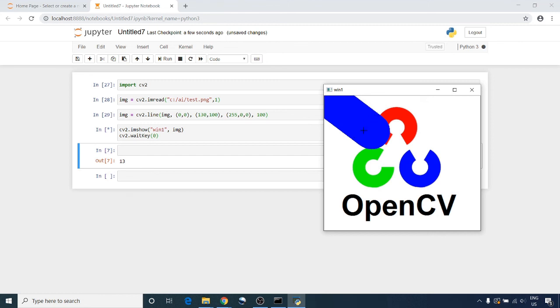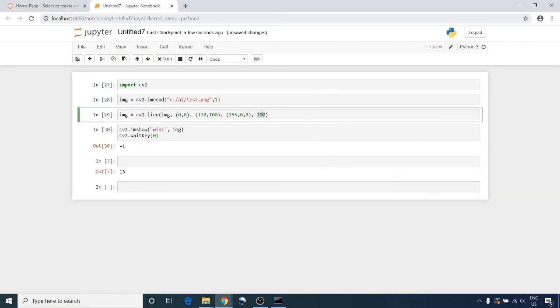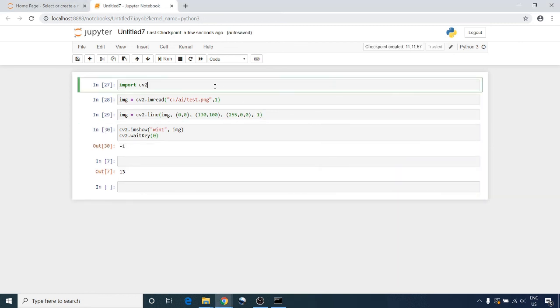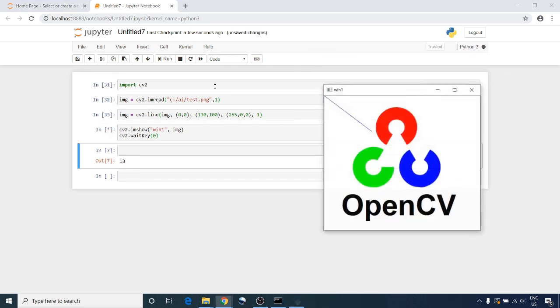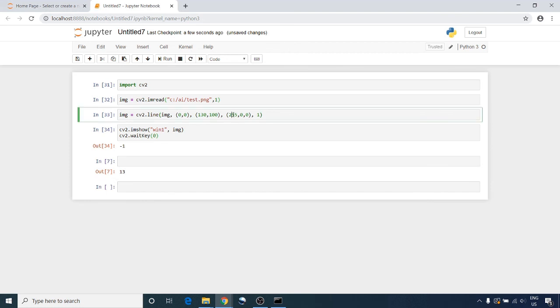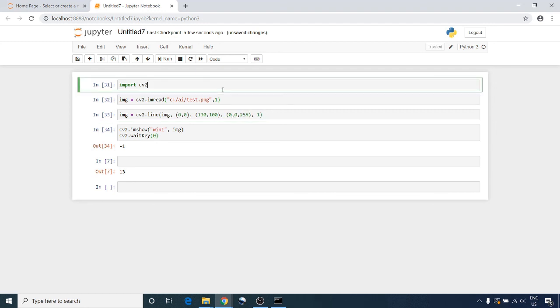Let me change the value to 1. And the thickness of the line should be decreased like this. You can change the color. So if I'm going to draw a red line instead of a blue line, I can change this value, execute again.